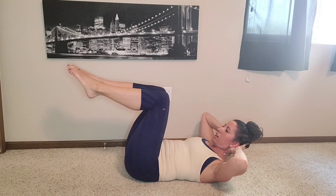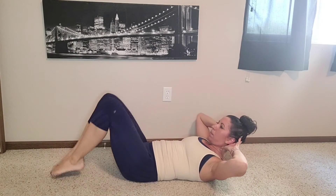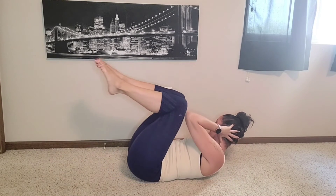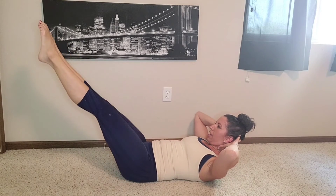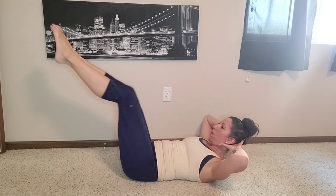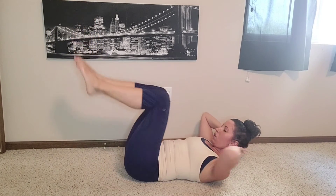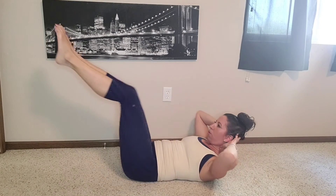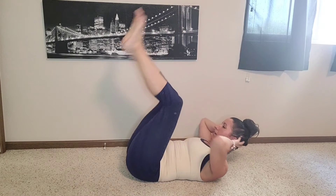Now we're going to add a twist — alternate twists. I'm going to twist and then tap. Twist and tap, twist — three — and tap, four, five, six, good job guys, seven. Really helpful if you put your hands on your pelvis if that's better. You can also sit your legs out if you need to, like this. Three, four, five — we're going to tap on the end phase, six, check your landscape, seven, quality over quantity, eight. So now I'm going to twist and send it out, twist — it's nice and slow — send it out, squeeze, twist, send it out, squeeze three — four, five, six. If this is really crazy you can kick off, seven, and eight.